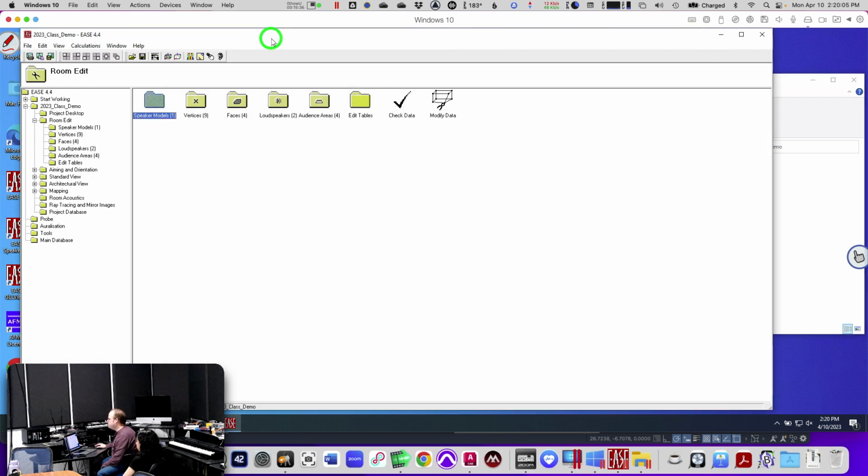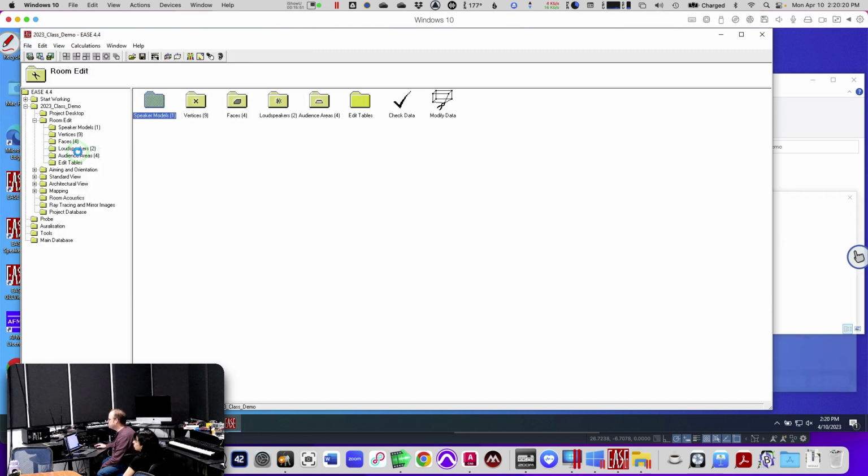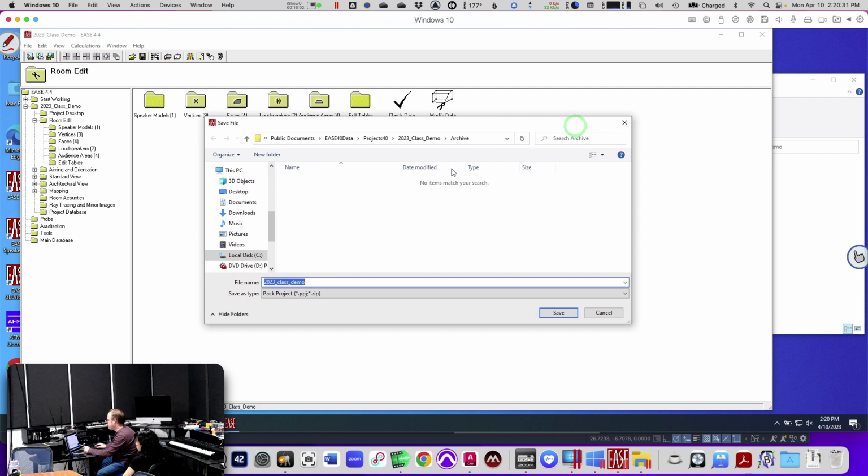So you go over here to the main EASE window. And with the project open, you're going to go to the File menu. And you're going to click this button that says Pack Project. Did everyone see that? Was everyone's eyes looking? Okay. So when you do Pack Project, this little window popped up in the background.